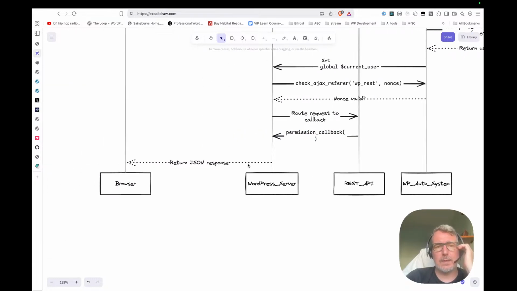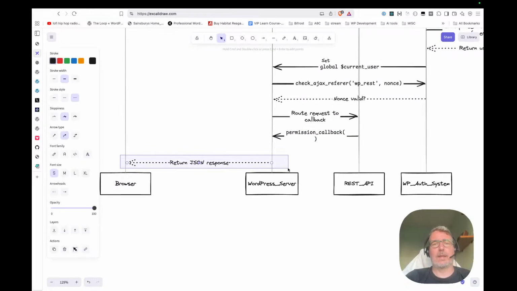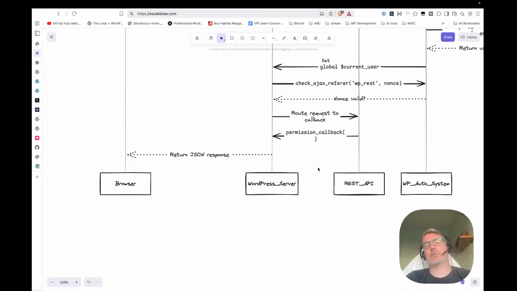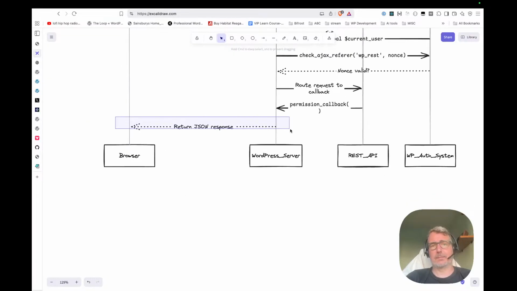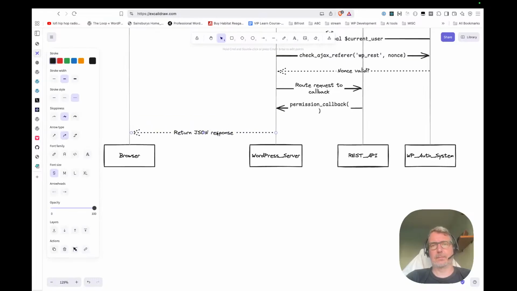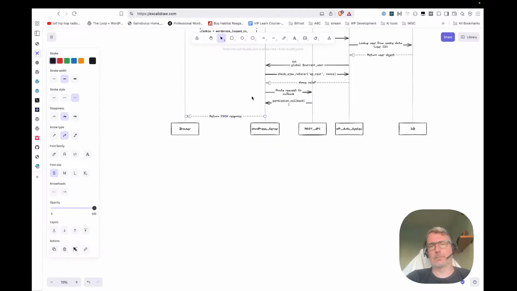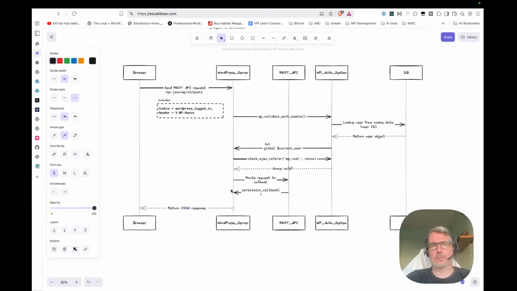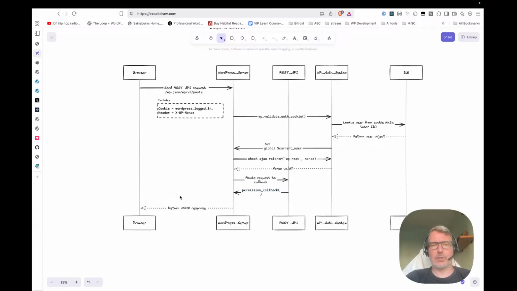Okay, permission callback, and eventually, if everything goes well, I return the response. Permission callback, and then the callback. Okay, which can be from callback.